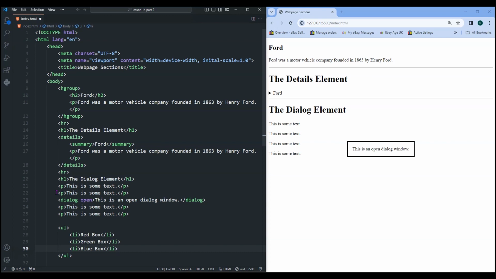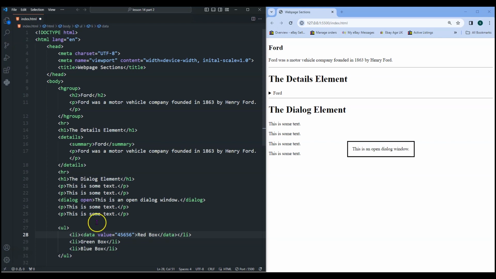Now, okay, we might sell a red box, a green box and a blue box, but in the real world, one thing you can do in HTML is you can put in an order number. So we use the data tag for that, and we can put in an attribute of value, and this can be the order number.